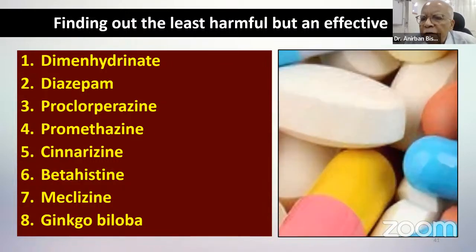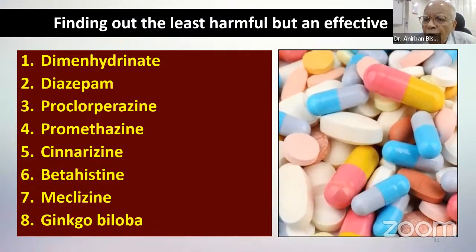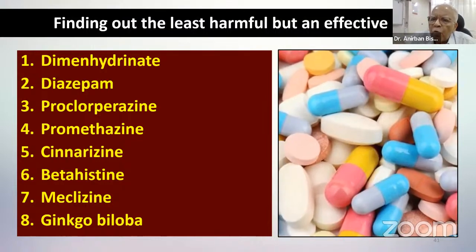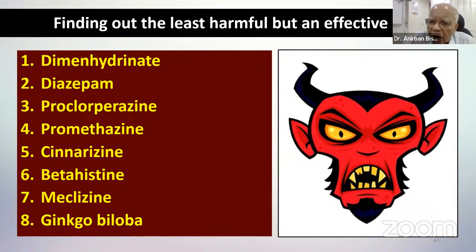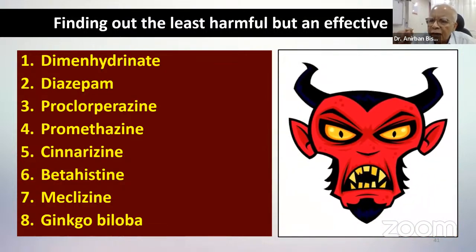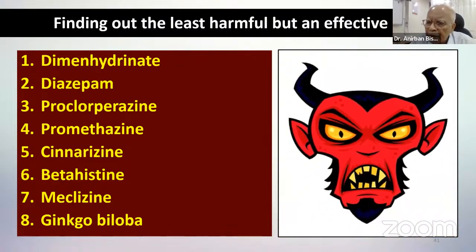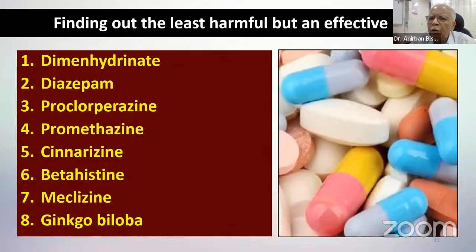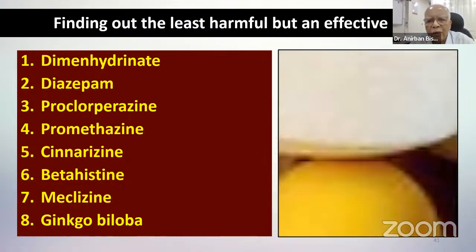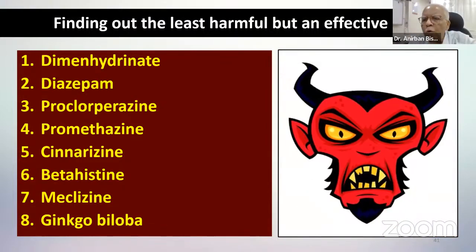Like if my tests tell me that there is a defect in the saccule. Saccule is the part of the inner ear which senses up down movement. Up down movement, front back movement, side to side movement, that is tested. That is sensed by the saccule. So if my tests tell me that this patient's saccule is 62% defective, then what do I do? I need to stimulate the saccule. And to stimulate the saccule, what do I do? I make the patient go up and down, up and down.